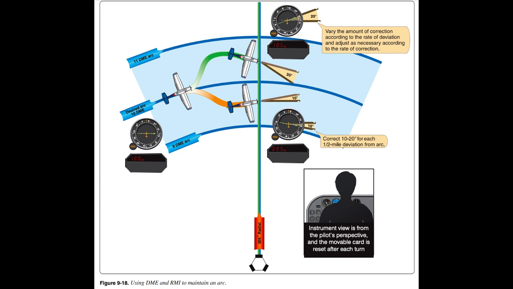Without an RMI, orientation is more difficult since there is no direct azimuth reference; however, the procedure can be flown using the OBS and CDI for azimuth information and the DME for arc distance. Intercepting Lead Radials. A lead radial is the radial at which the turn from the arc to the inbound course is started. When intercepting a radial from a DME arc, the lead varies with arc radius and ground speed. For the average general aviation aircraft flying arcs at speeds of 150 knots or less, the lead is under 5 degrees. There is no difference between intercepting a radial from an arc and intercepting it from a straight course. With an RMI, monitor the rate of bearing movement closely while flying the arc; set the course of the radial to be intercepted as soon as possible and determine the approximate lead, then start the intercepting turn upon reaching this point. Without an RMI, azimuth information is available only from the OBS and CDI.